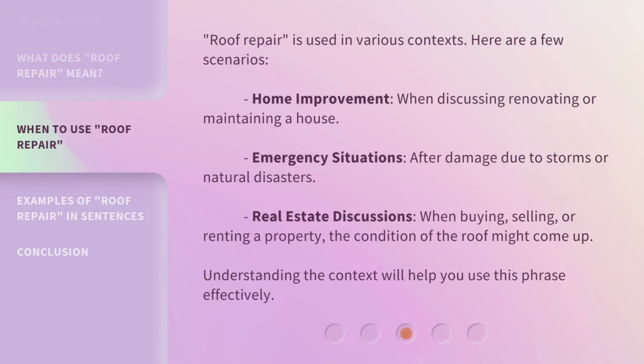Roof repair is used in various contexts. Here are a few scenarios. Home improvement, when discussing renovating or maintaining a house. Emergency situations, after damage due to storms or natural disasters. Real estate discussions, when buying, selling, or renting a property, the condition of the roof might come up. Understanding the context will help you use this phrase effectively.